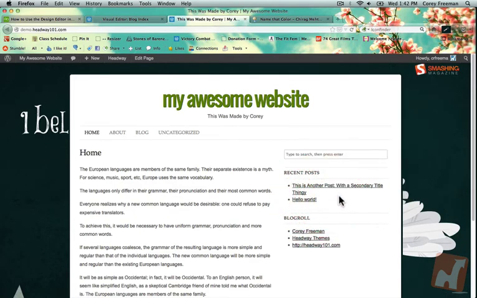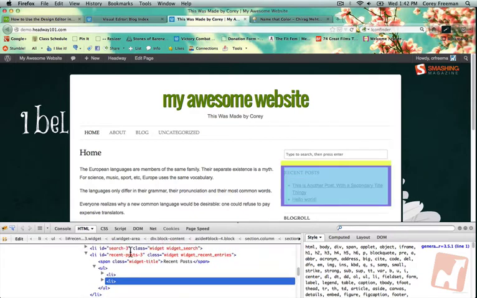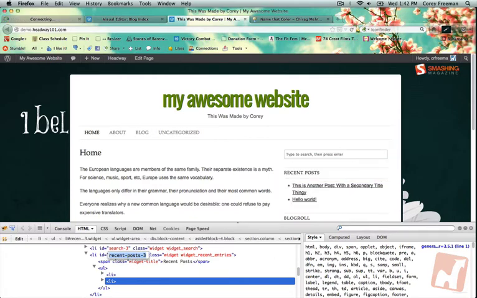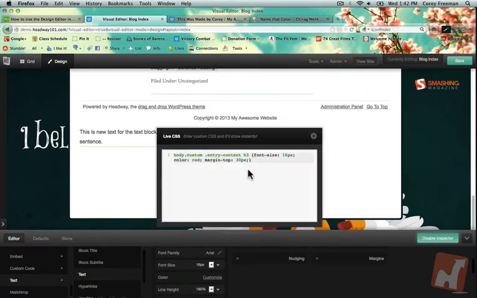So in this case, for this recent posts widget, if I highlight it, you can see here it has the ID recent posts 3. So I would go into the visual editor, and I would do body.custom. Technically, you don't actually have to add that part, but it'd be li and then # for ID. Oh, and then a:hover. A being the link and :hover being the pseudo class for hover, and then you could change it to whatever.